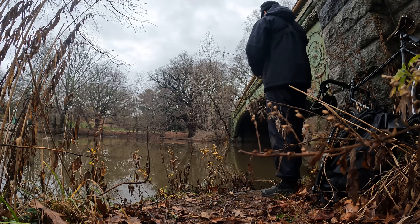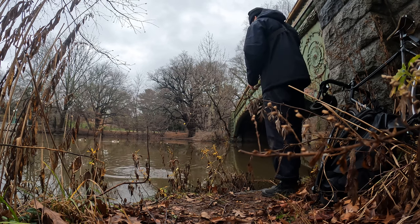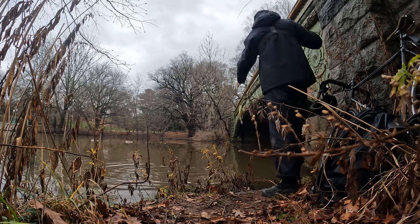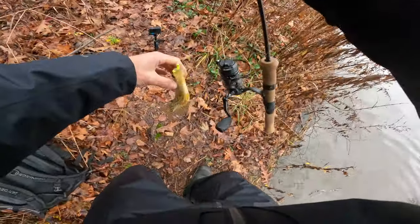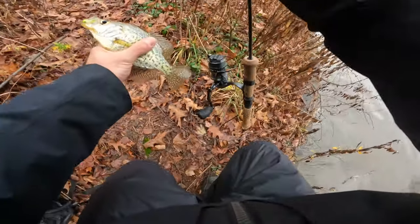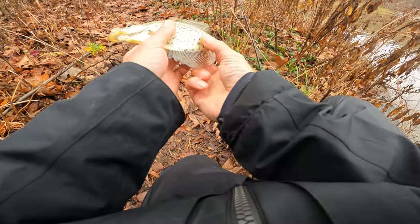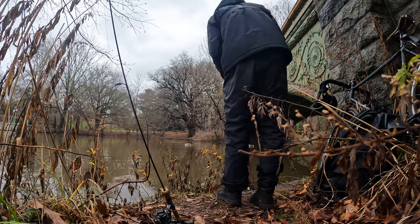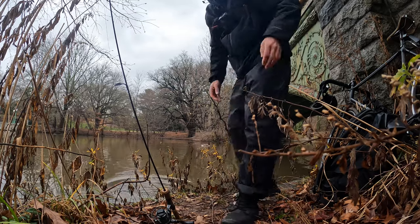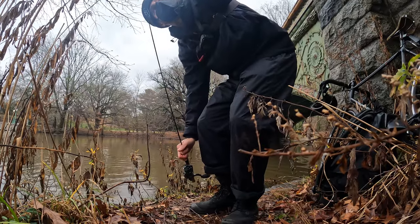Just wild. Today is just lights out crappie. I'm not even kidding you — this is like number 40 for me, and they're all big too. Look at this crappie, this is not a small one. From New York City, that's a big crappie. It's crazy. I think it's the Lunker Hunt — not even kidding you. This is the best day of crappie fishing, or winter crappie fishing, of 2022.